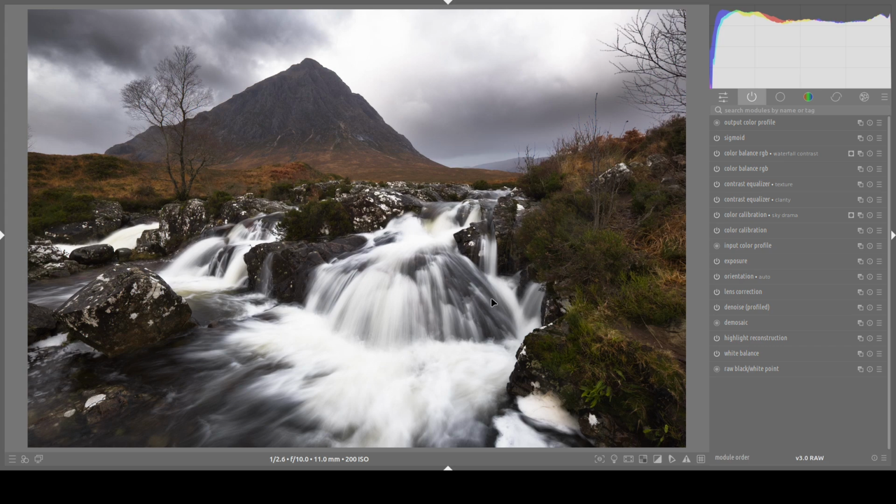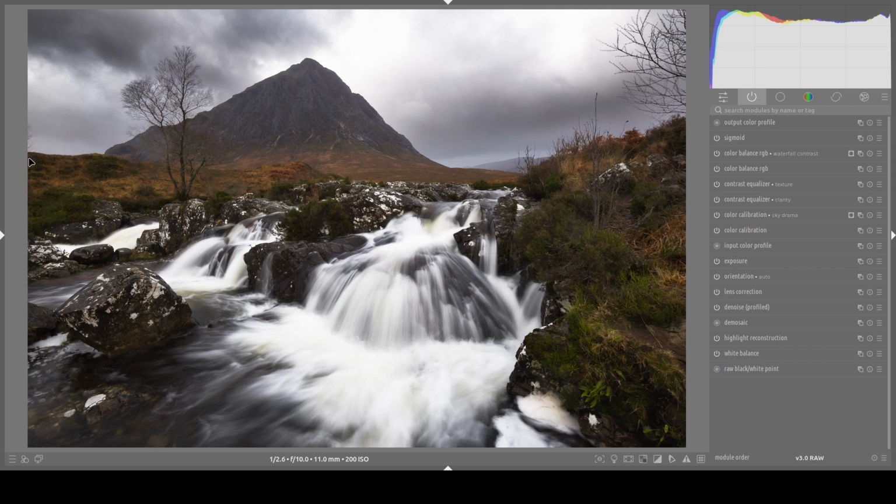Now that we've done the bulk of adjustments in terms of colour and exposure, what we can now look at is other details. So one thing I've noticed is the branches of this tree intruding on the left hand side of the frame here. Obviously I missed that when I was composing the shot. I could crop it out, but then we're getting the edge of the frame a little bit close to this rock and it may look a little bit tight. So what I'm going to do instead is to retouch it out of visibility.